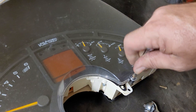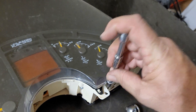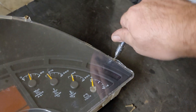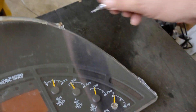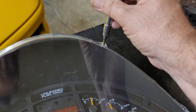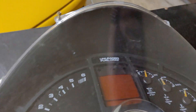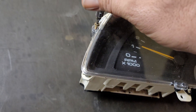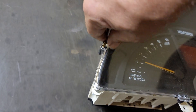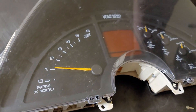First things first — you want to get this outer shield off. This is something you can change pretty easily. These often get scratched and dirty with time; sometimes people use the wrong towels on the lens, or they'll put a cleaner on them. Don't ever put a cleaner on this thing because it will scratch it and dull out the surface. The aftermarket does sell reproduction lenses now. This comes off easiest out of everything — it's just 5.5 millimeter screws and it comes straight off.